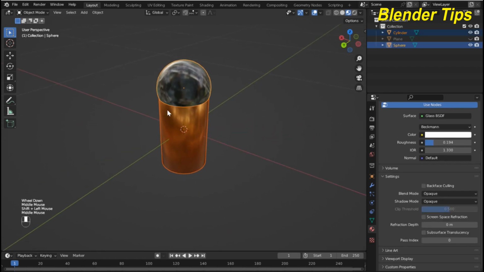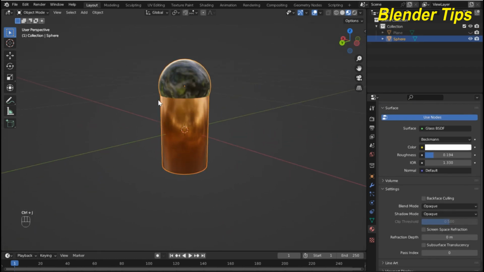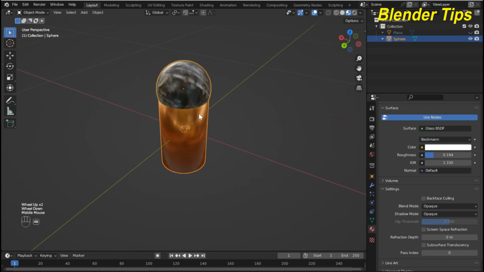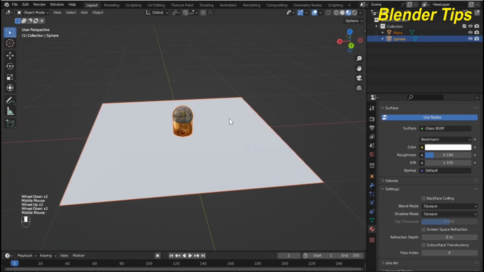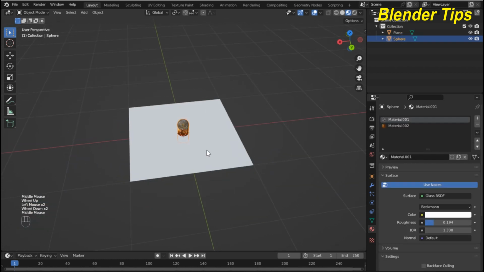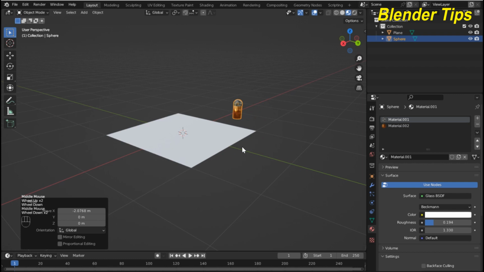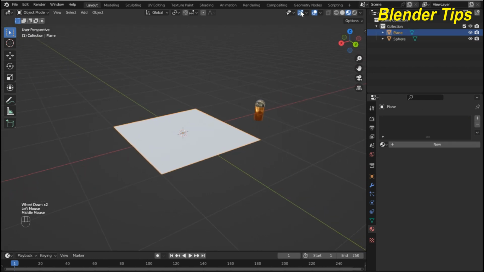Now I join this, press Ctrl J to join it. Beautiful.